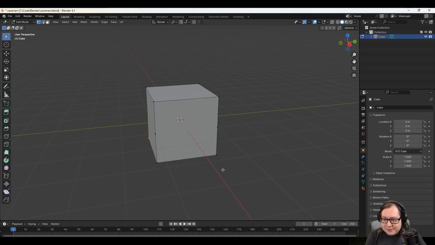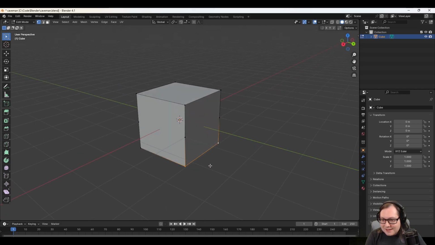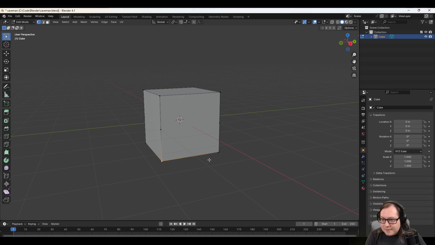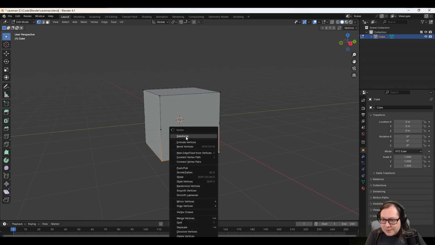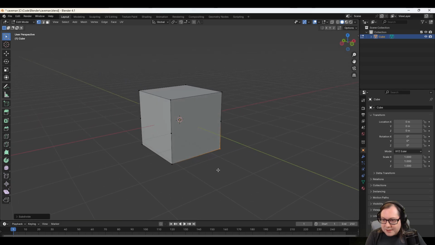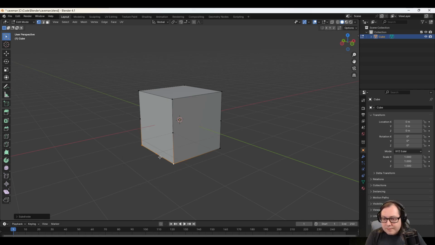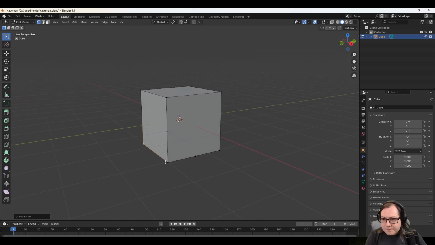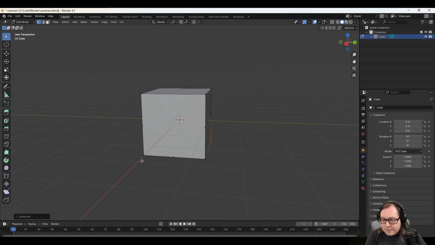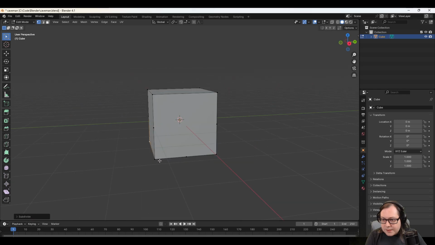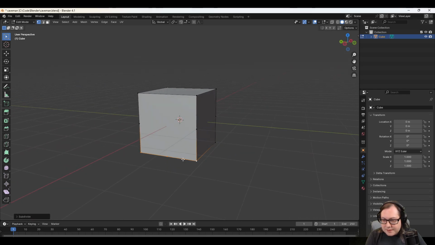Oh, wait, shoot, that was the wrong side of the cube. X positive is forward. We should subdivide here. And also here. Oh, we want to do that twice, actually.